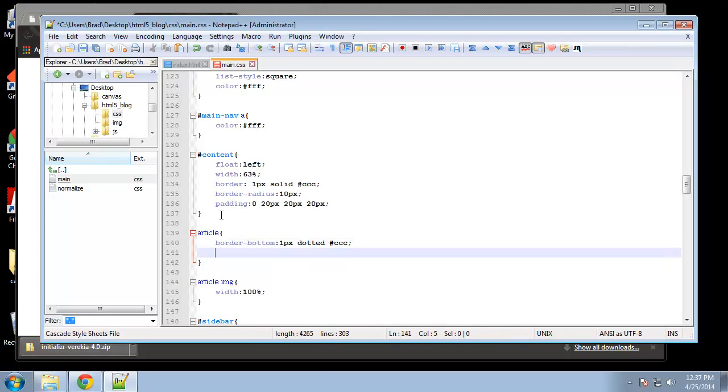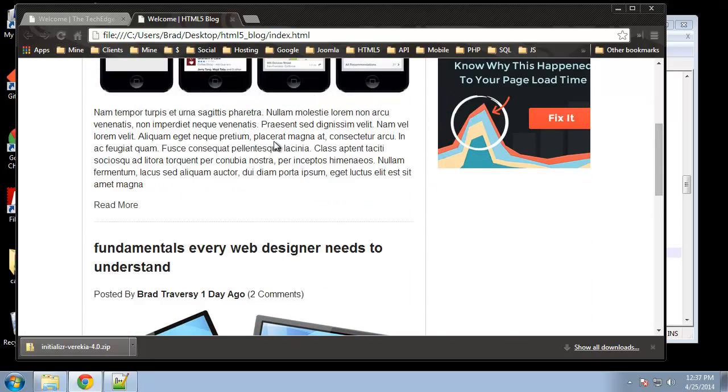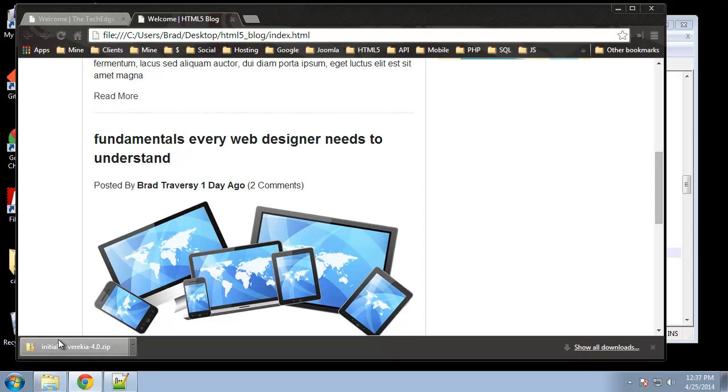Then I'm going to add a padding to the top and bottom. The top will be 10 pixels, bottom will be 20 pixels. Let's try that. So now you can see we have this nice border separating the articles.